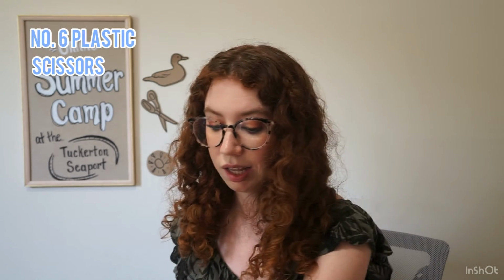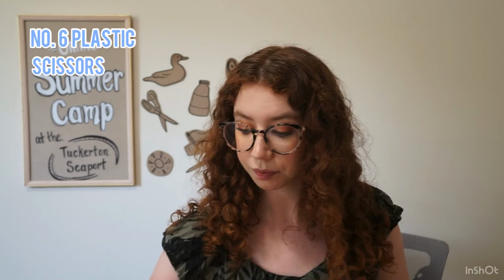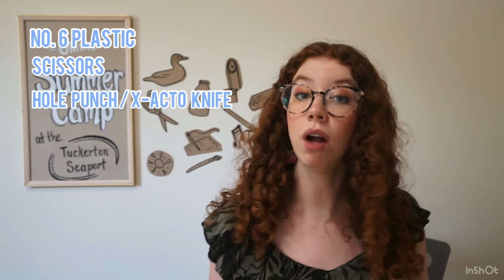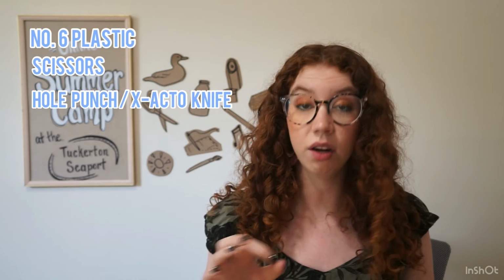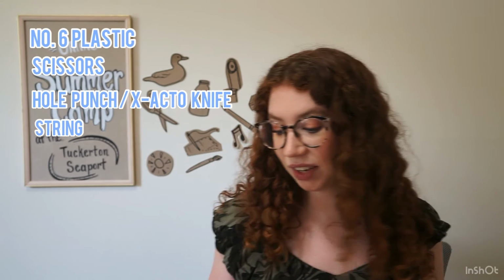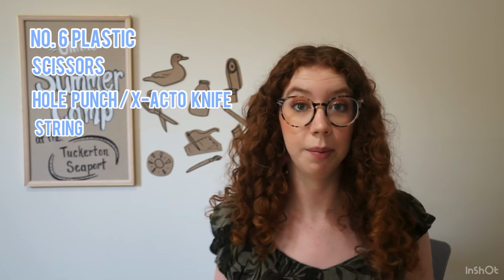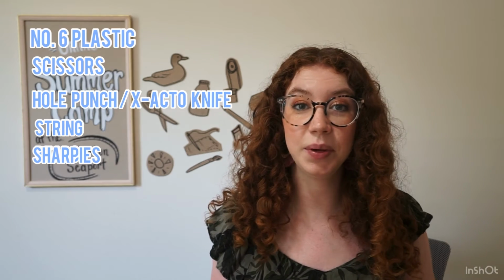We will also need scissors, some permanent markers, whatever colors you like. I have an X-Acto knife, but you could also use a hole punch to make a hole in our little charm so that we can string it later. Then you'll need some string for after, and if you have any beads that you want to add, you can grab those as well. So go ahead and get your materials ready, and then we will start.